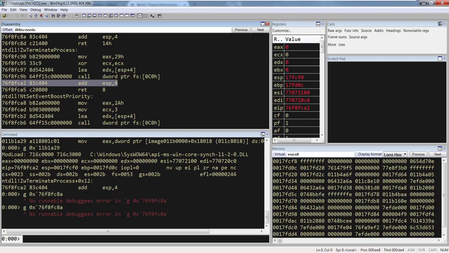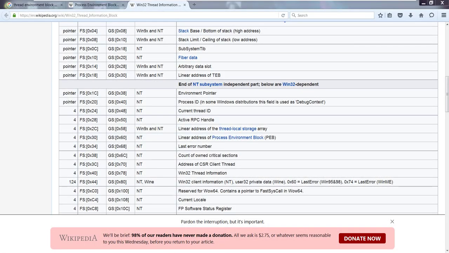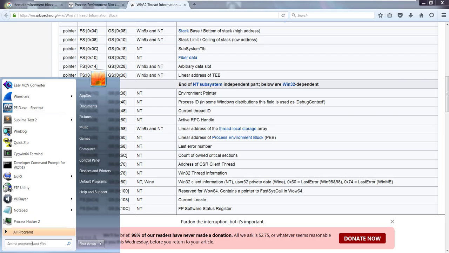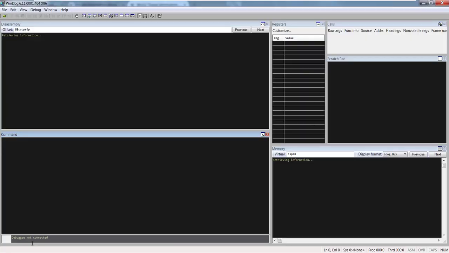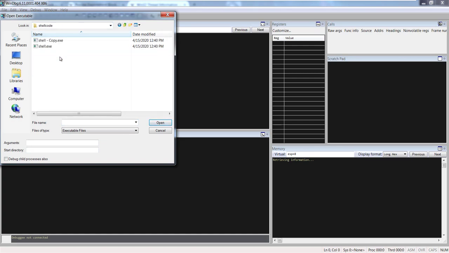Let's go into our WinDbg here. And we'll go into shellcode.